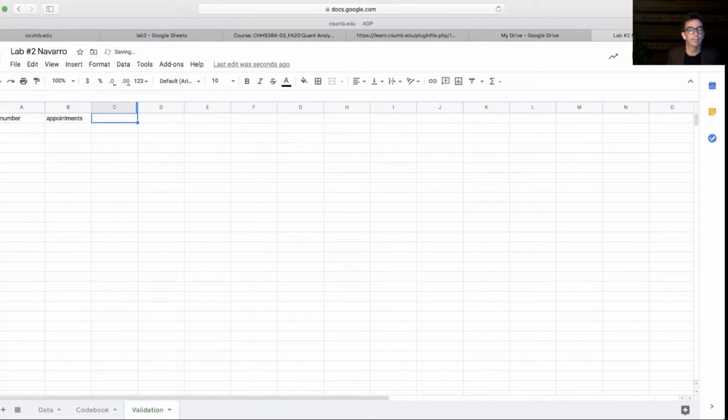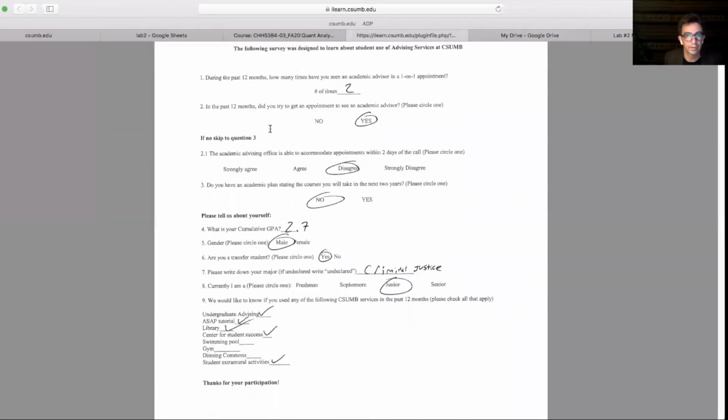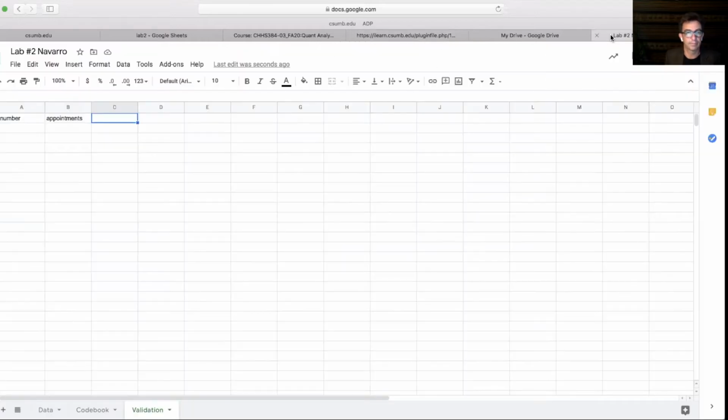The third variable was, did you try to get an appointment? Right, and so forth. So we're creating the variables for each.